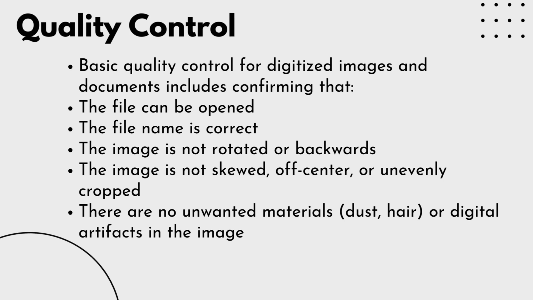So, if you're keeping documentation of things like a collection log, which is mentioned in the toolkit, you can add columns to your collection log to track who is doing what part of digitization, when the scanning was completed, and so on. We're going to talk more about those kinds of collection logs and spreadsheets in the coming weeks.